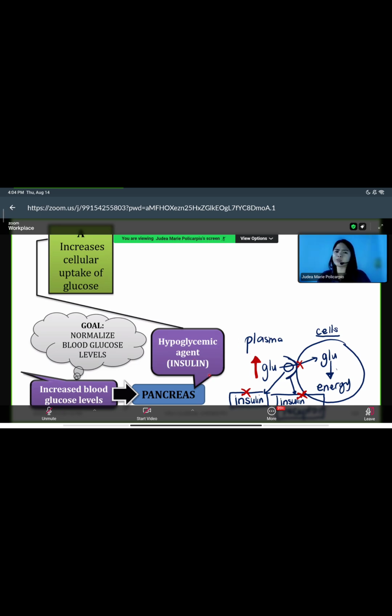Ma'am, anong ibig mo sabihin pag sinabing body's response? Ganito yan. Okay? Di ba ang problema natin, tumaas ang glucose mo sa blood, sa plasma. Ang problema kasi, di makapasok si glucose. Hindi makapasok si glucose sa loob. So, ano mangyari kapag hindi makapasok si glucose sa loob? Siyempre, gutom. Gutom ang aabuti ng cell mo, wala silang pagkukunan ng energy. Anong gagawin ng cell mo 'pag nakita niyang, "Uy, wala kaming nakakain na glucose." Anong gagawin niyan? Aba'y magsusumbong yan kay brain. Sasabihin niya kay brain, "Uy, brain, wala tayong makain, taggutom na ba?"